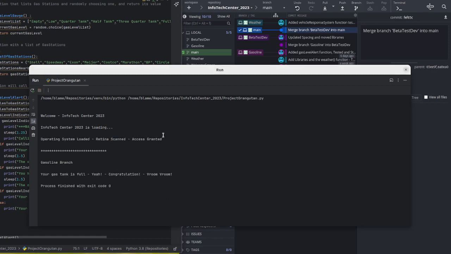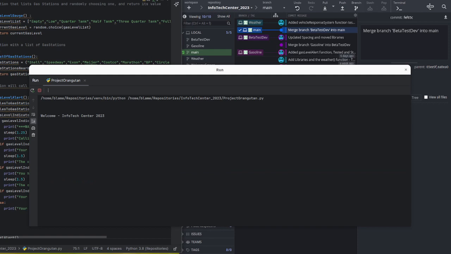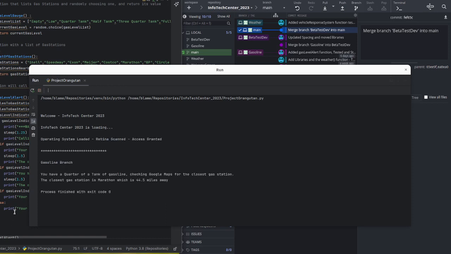There it is. You're able to drive the vehicle. Gasoline branch. Our tank is full again. Let's get one where it's not full. Yeah, here we go. We have a quarter tank of gasoline.